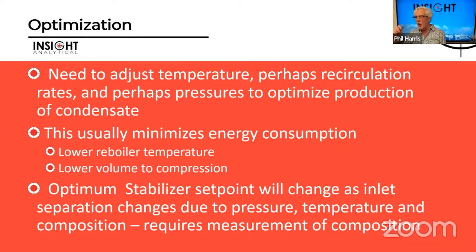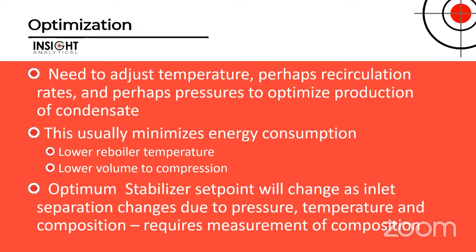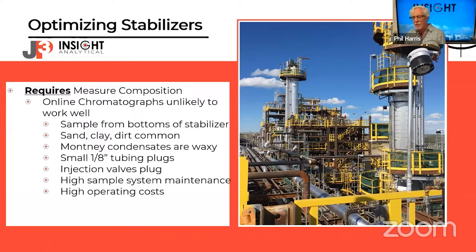To truly optimize that stabilizer, we'd ideally like to measure the chemical composition of the stream leaving the stabilizer and see if it meets all requirements. Historically, people have tried to do this with a gas chromatograph, and historically people have found that doesn't work out very well — not because of any issues with the gas chromatograph itself, but because the samples we deal with around these fractionation towers are often very difficult for the sample systems and analyzers.